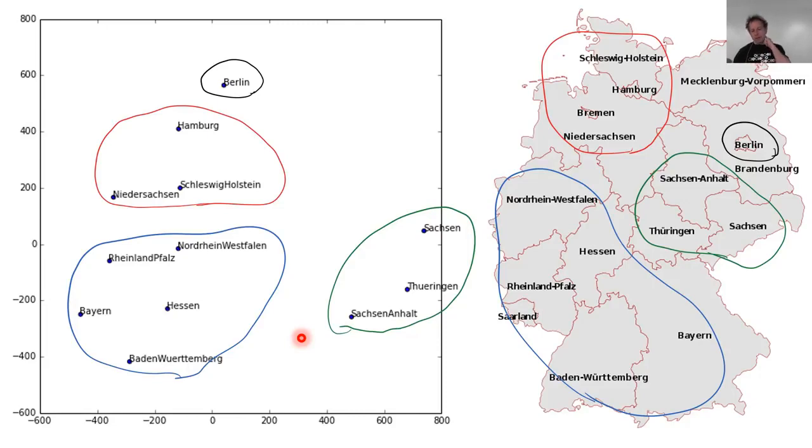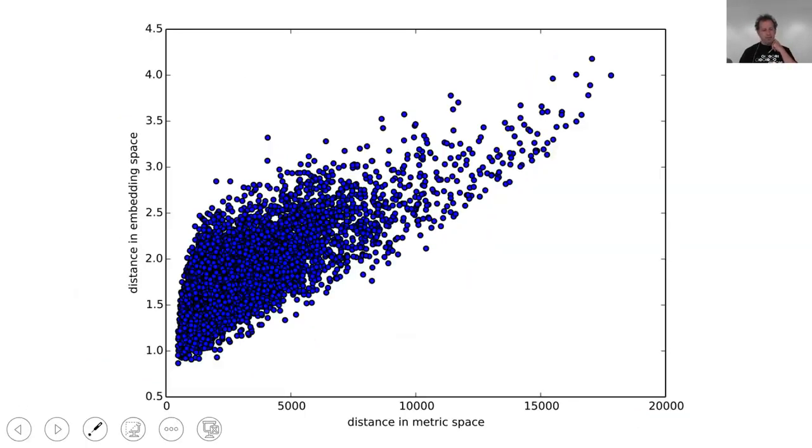So that was from their paper. Here's another thing, I think this is also from their paper. They took every pair of places and they looked at how far away they are on a map versus how far away are they in embedding space, and they got this beautiful correlation, right? So again, apparently stores that are nearby each other physically have similar characteristics in terms of when people buy more or less stuff from them.